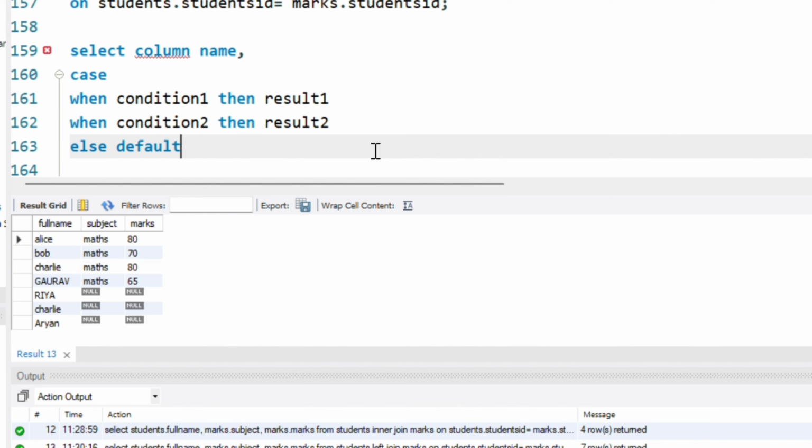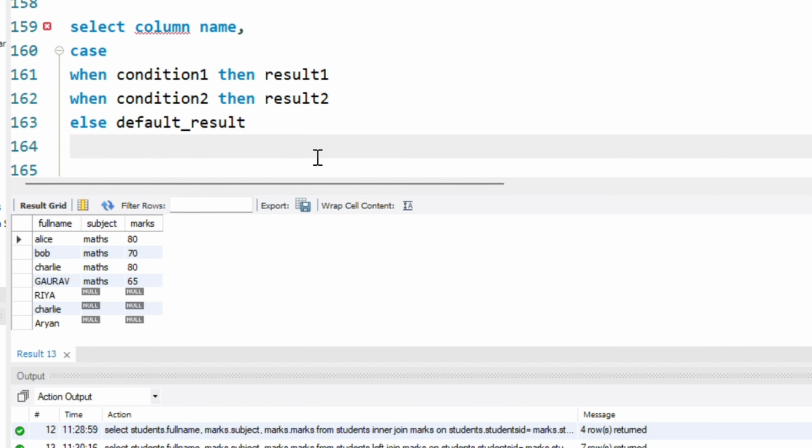Default result is not a keyword, we will just give it a new result name. And as new column name, so we will give these results a new column name. And then at last you have to write from table name.